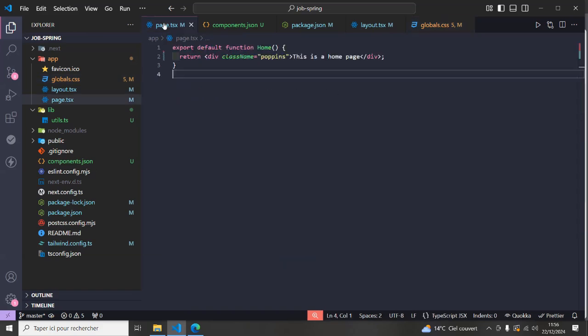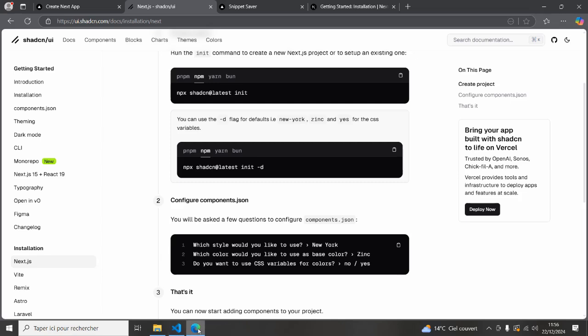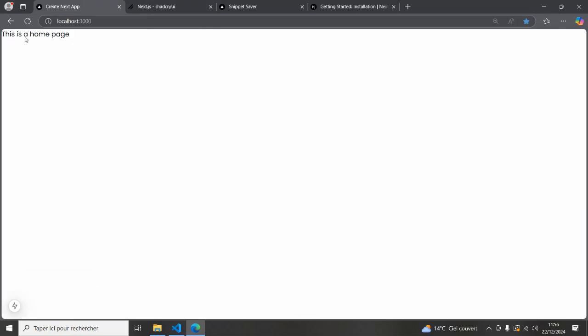So after this, if we go to the page.jsx, as you can see, I got rid of the actual JSX that is provided by Next.js once you first install the framework. And I'm adding the Poppins inside the class name of this div, which is the parent div of our whole application. I just added this as a home page just to know that everything is working fine. After typing in npm run dev and hitting enter, our application is working. As you can see, we have this home page, and the Poppins font is successfully applied.